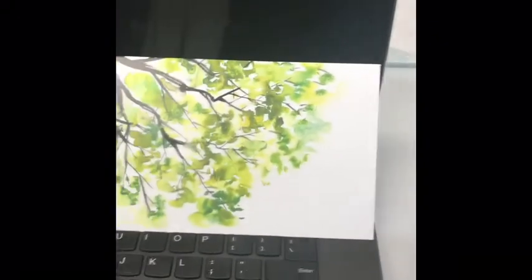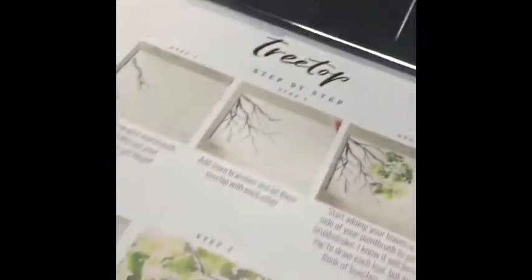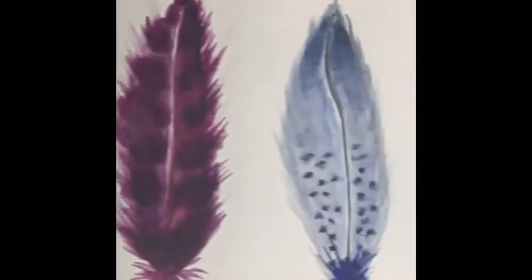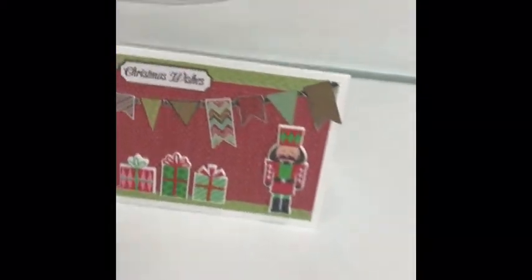This is one of my friend's watercolors. She buys these kits that has all the stuff. Like, that's what she's gonna do, but she hasn't done it yet. It's just a sample of what you're supposed to do. There's another one she's gonna do, the water lily one. This one she did, she freehanded this one. Aren't these feathers pretty? Yeah, I don't think I could do that. There's some of the cards she's made. Little Christmassy ones. And I'm not sure if these other two ladies left stuff out to look at or not.